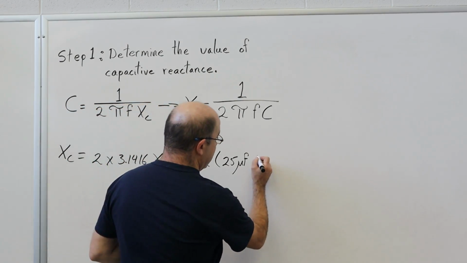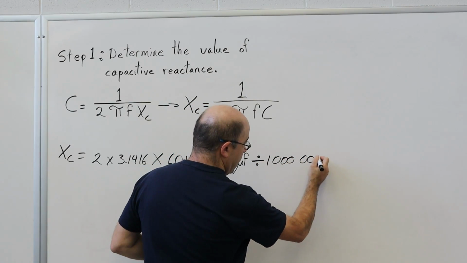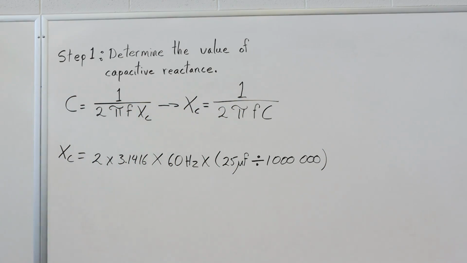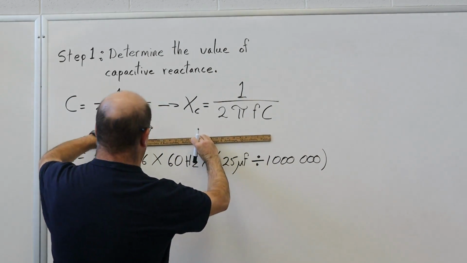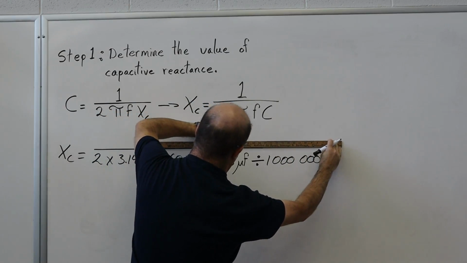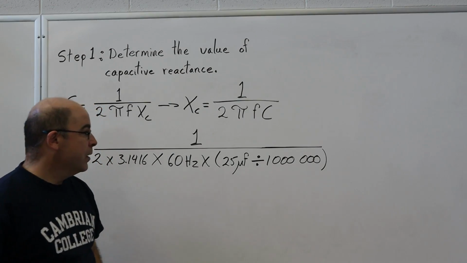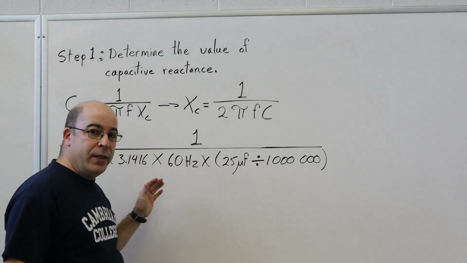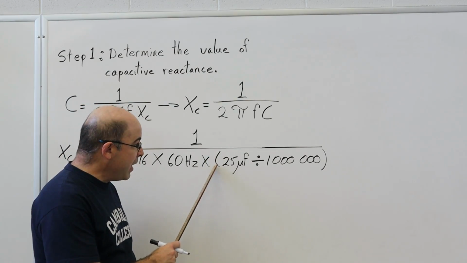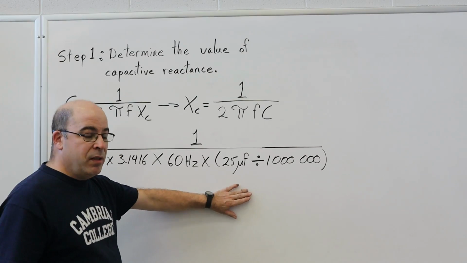Now, normally, you would just divide it by a million, and then I've got to grab my ruler. This is a long formula. Now, remembering that if you're going to be punching this into a calculator, the PEMDAS rules, this would have to be done in brackets. Otherwise, you're going to get a much different answer.